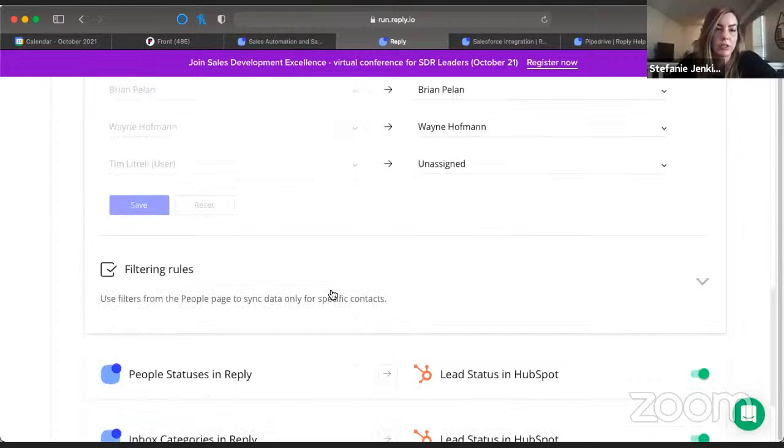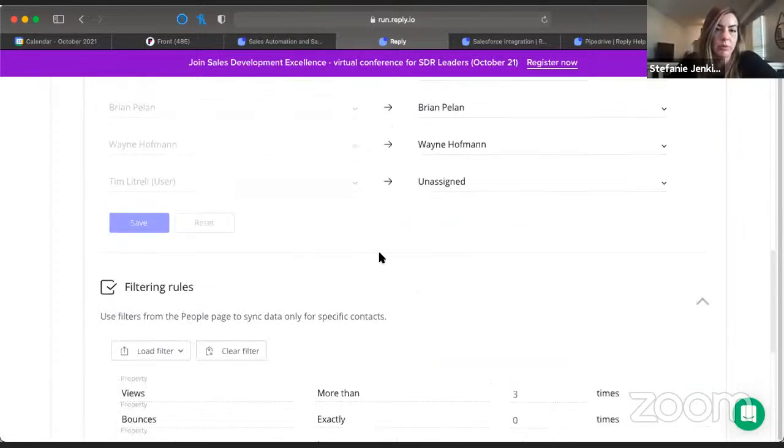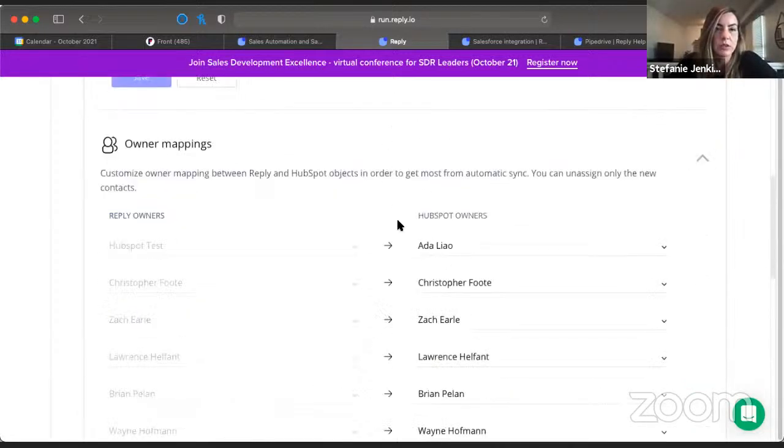So Josh, quick question. When you're talking about ownership, you had mentioned team accounts, and this is a question I find that I get a lot from our customers who are using the HubSpot integration. If you have it set up like this, do you still need to go into each user on the account and set up a specific HubSpot instance like you're doing right here? So this is only from Reply into HubSpot. There is currently no way to do it the other way around, HubSpot into Reply.